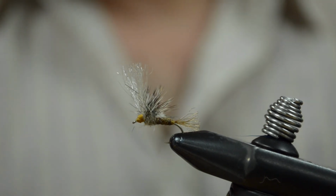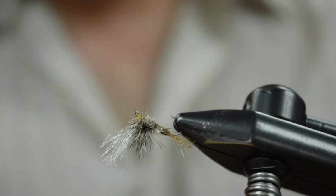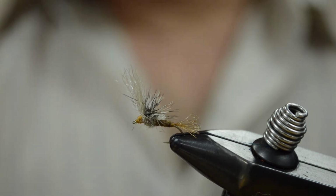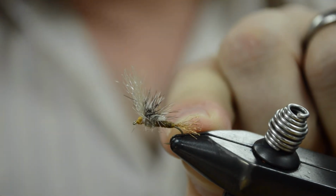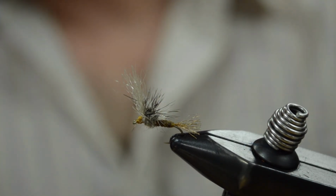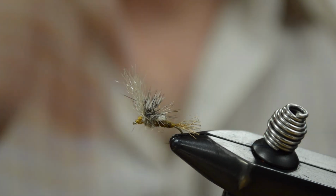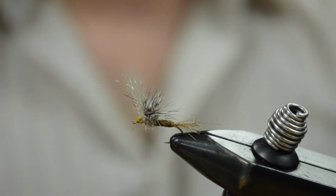So this imitates an emerging mayfly, which comes up from the floor of the river, and it's stuck in the shuck and it's going to fly away. Is the first one we tied also an emerging pattern? They kind of look like live mayflies too, though. They do. If you really do that shuck sparse, it'll probably err more towards the side of an adult, and if you do it a little bit heavier, it'll probably err more towards the emerging side. The nice thing is, if you put quite a bit in there, you can always trim it out. Don't be afraid to just trim it out of there if you don't like it, or if you feel confident in something that's a little more sparse towards the back.